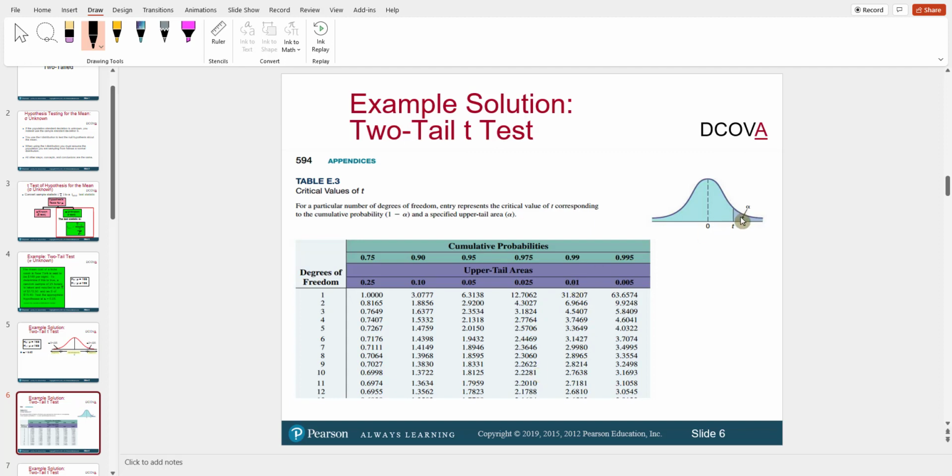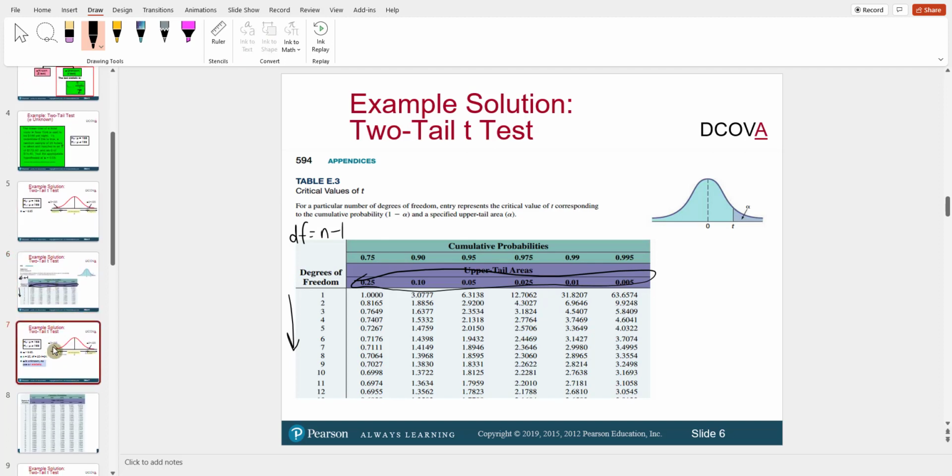So in order to use this table, you have to know your degrees of freedom as well as the area in the upper tail, as you can see by this picture. Degrees of freedom is denoted by df, and it's n minus 1, your sample size minus 1. And you look for that going down this column. And then the area in the upper tail, you look for here. And then where your degrees of freedom and the area meet up in the body of the table will give you your t-value.